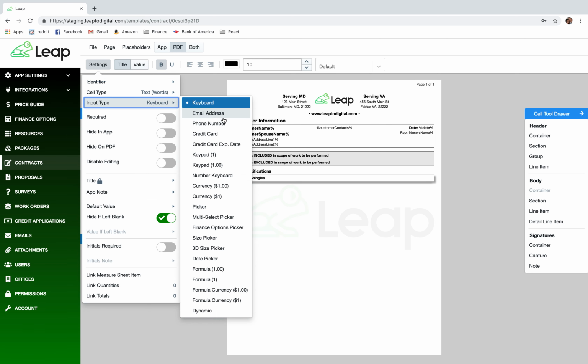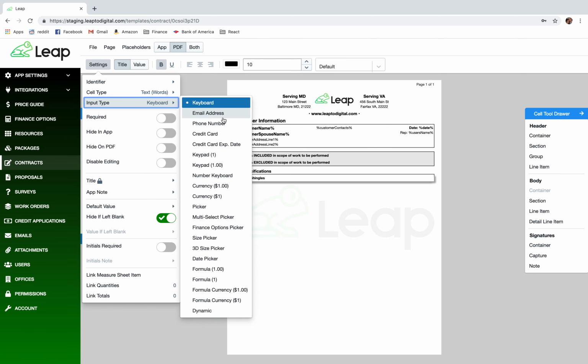We're going to leave the value blank. Okay, so let's go into settings, change this input type to dynamic. The settings are actually going to be based off of the style, so we have to give the style an identifier. Dynamic settings, dependent cell, new shingle style. And we're going to add some conditions.